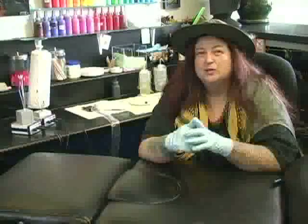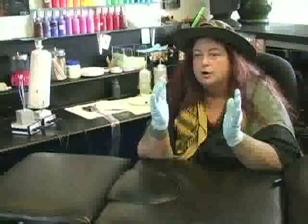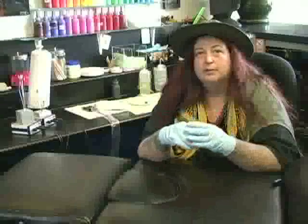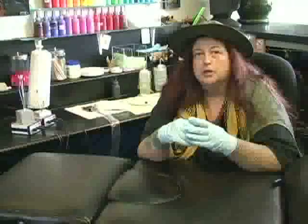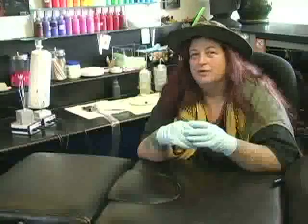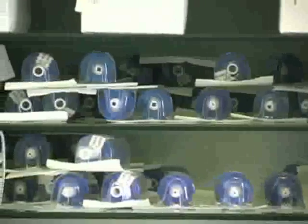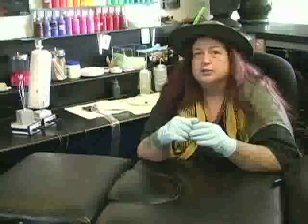These diseases are weird. They're as much different from a regular disease as a mushroom is from a vegetable. And they're going to be lurking in our environment, and I don't want to put you at risk. And so I've made this moral choice. I bought several years worth of disposable tubes and needles so that the factory can go out of business and I'm still okay. Because I won't be autoclaving anymore. I won't be setting anybody up for that. And you got to think about that when you go and get your next tattoo.